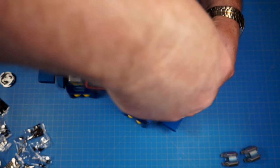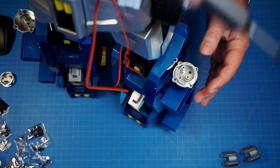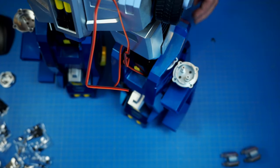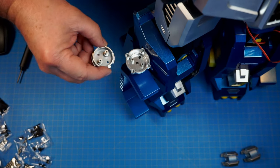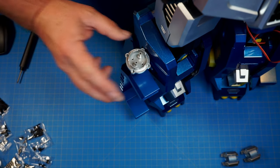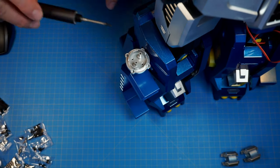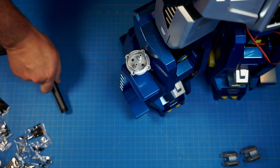All right, let's go ahead and get that one screwed down. Go over to the other side. Oh, that's so nice with the screwdriver. The other side. Again, we're going to line up those bottom holes with the holes right there. Like that. All right, got those on.